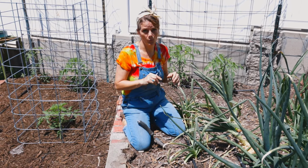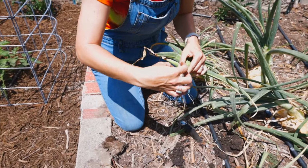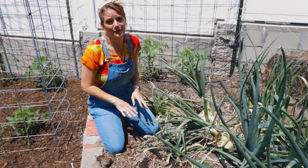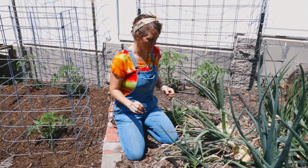So now these guys look a lot better, and you can see the difference. Look at them. It's bigger, it's rounder, it's starting to get a lot fatter. Hopefully these guys will start to bulb up soon. They're not squishy. They really look great. And now I know I dug this guy up, but I'm just gonna stick him right back in the ground. He should be fine. That's one of the beauties of garlic and alliums in general. They're really easy to grow.